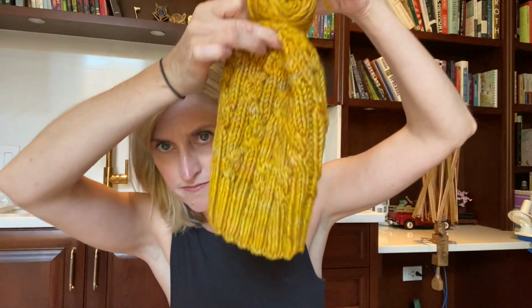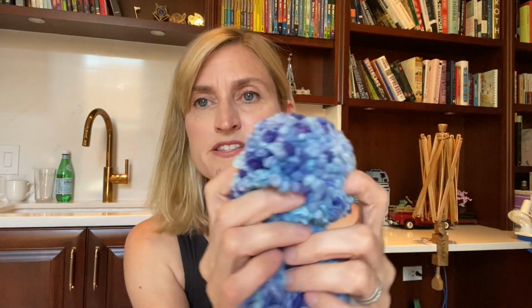So I mean, maybe, I don't know. If I feel like it. I actually don't really like making pom-poms. Yarn pom-poms, they always end up kind of loosey-goosey. This one I made with so much yarn. I made it the tightest pom-pom and it seems to be doing all right. But after a while, they all come apart. So I don't know. I might leave it without.